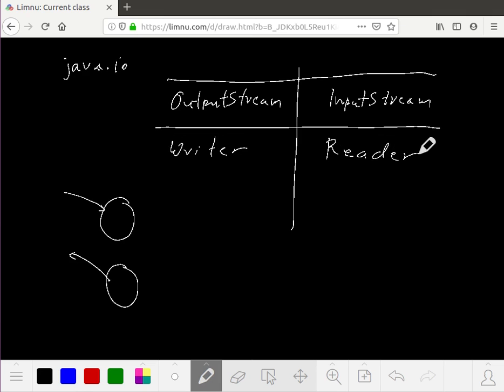So that way we've got 4 top level stream classes. All these 4 are abstract classes. Fine, all the 4 top level stream classes are abstract, and we have subclasses which are non-abstract to this. We have got a lot of subclasses.